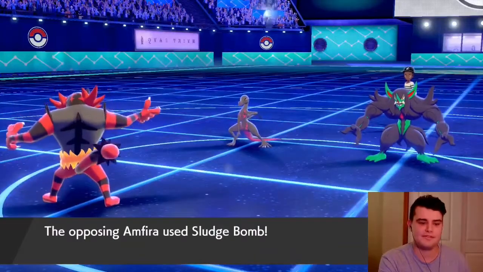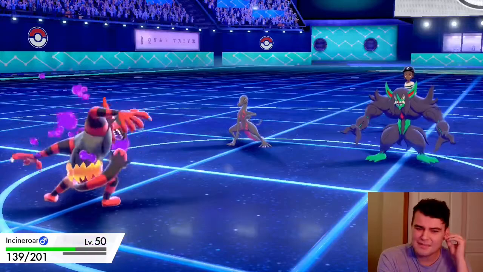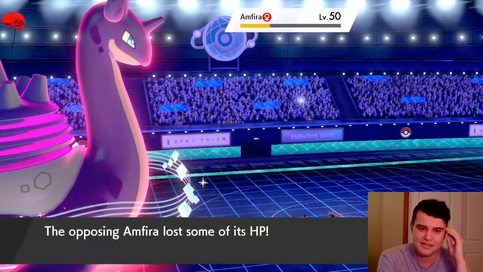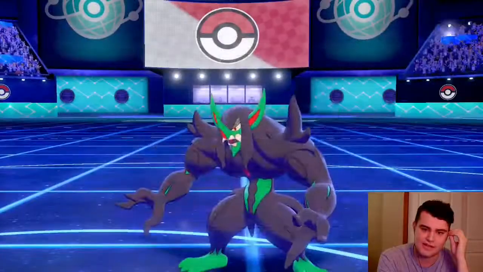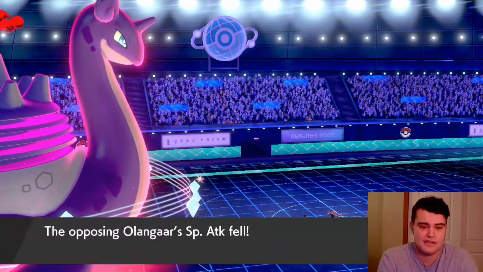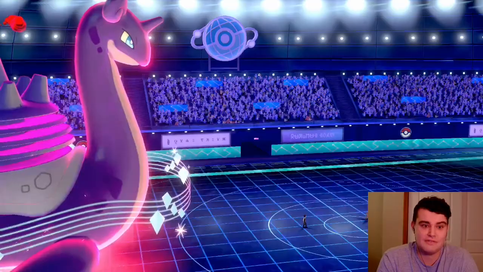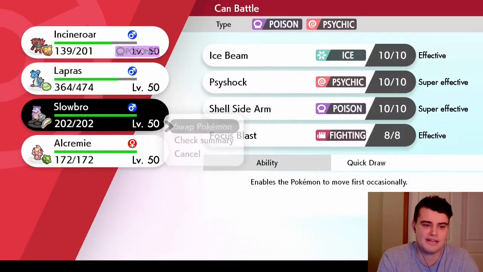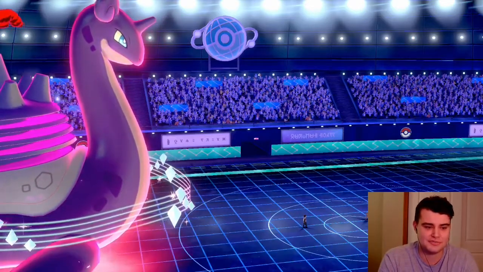Okay, what happens? We see the Sludge Bomb go off onto Incineroar. Not that big of a deal, honestly. We are poisoned, which kind of stinks. But it doesn't really do that much damage. Parting Shot goes off onto the Grimmsnarl, which we do outspeed, which is nice. We're just saving that fake out for when we need it in the future. I think Slowbro's the move here, just because that Salazzle's going to do way too much damage to Alcremie.